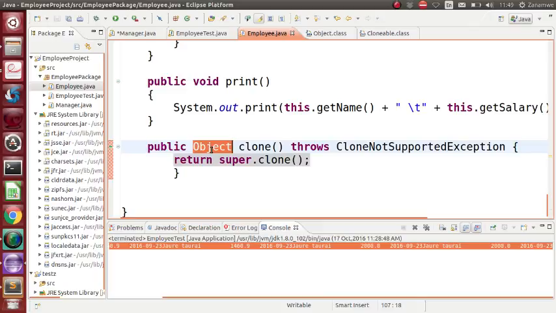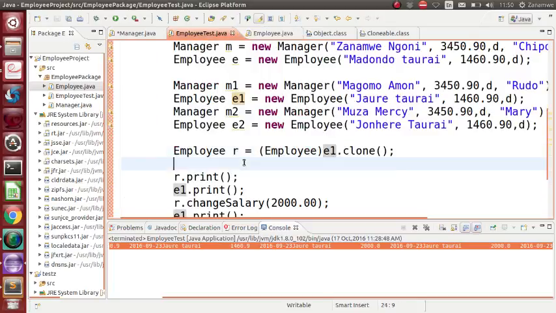Here, what is going to be returned internally is an employee object. But the reference being used here is the superclass reference, which is pointing to a subclass object. So we need to cast it so that we store it in an employee reference.